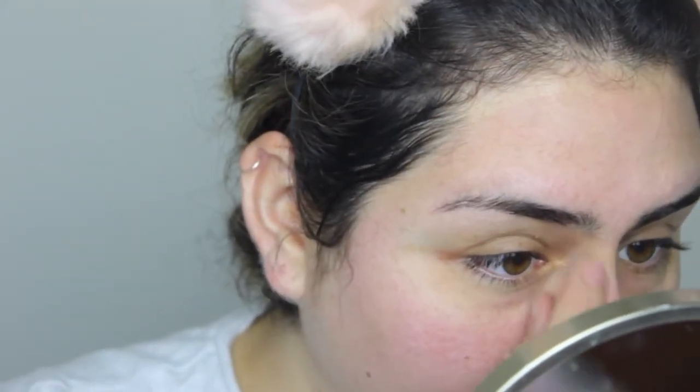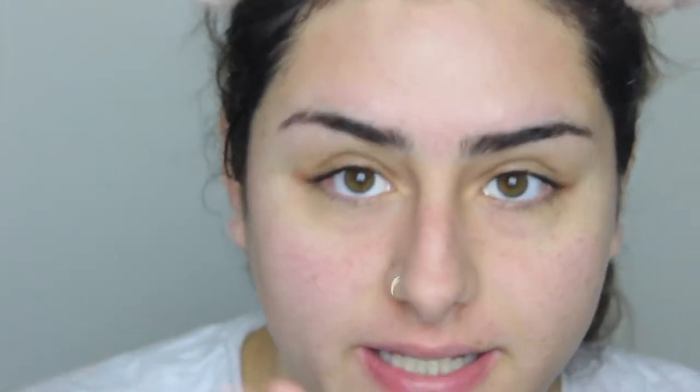I don't know if you guys can actually see how smooth my skin looks, but it feels amazing — super smooth, extremely smooth. I have like a glow on my skin. My redness is still there, but if I look close, you can definitely barely see my pores. I really like how my skin feels and looks. You can barely see my pores and I'm so excited to put on makeup right now. I feel like it really cleansed my pores nicely.